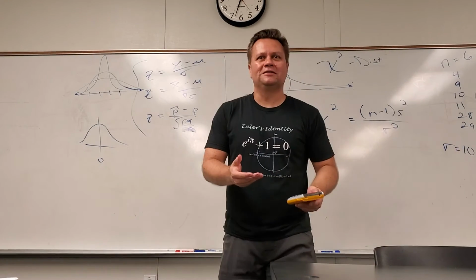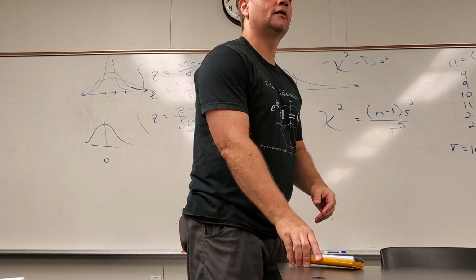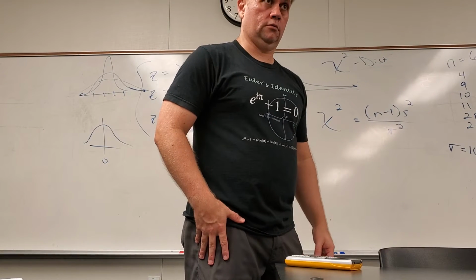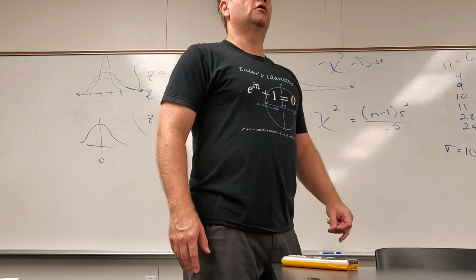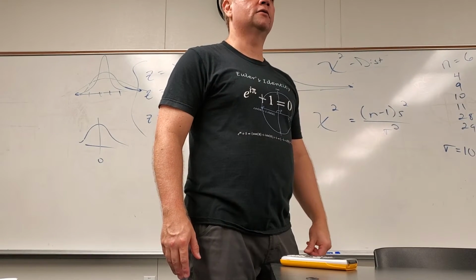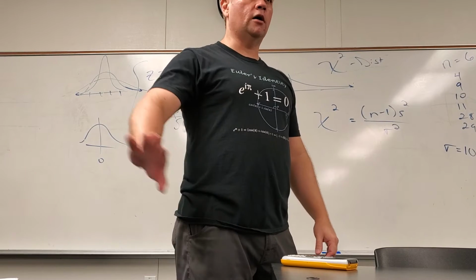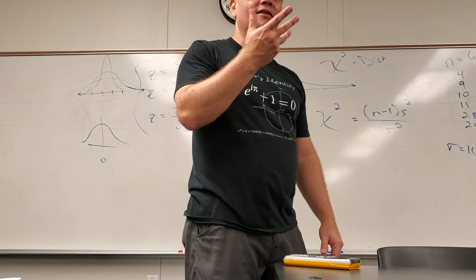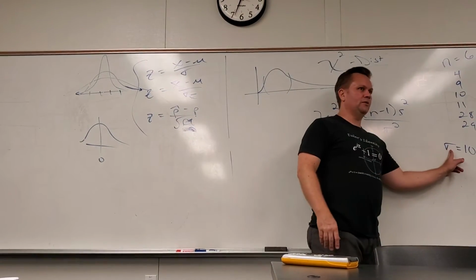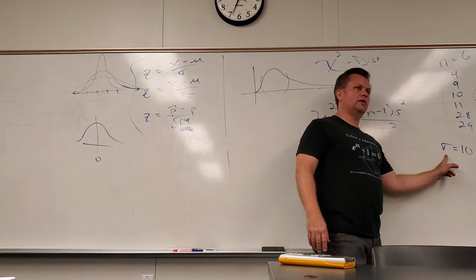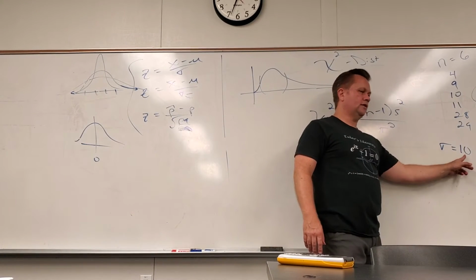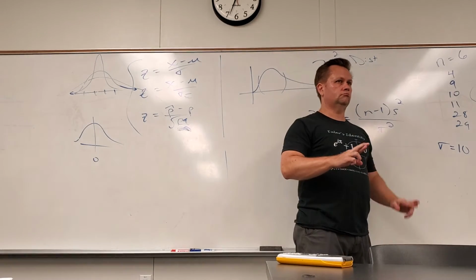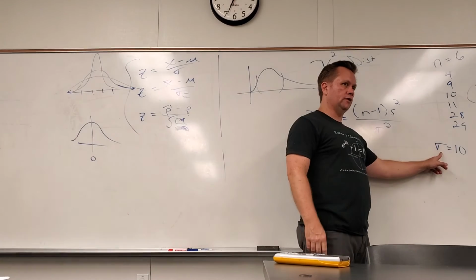Isn't S the standard deviation for the sample? Beautiful. And then is the other one the standard deviation for the population? No, it's sigma. R is its own thing. We've got to be careful. This is lowercase sigma. Uppercase sigma, of course, is the summation. So that's the population standard deviation.